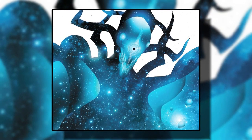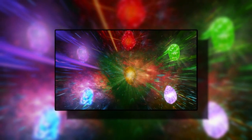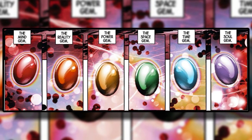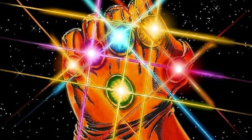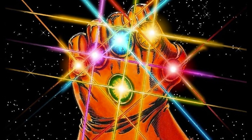It is strongly believed that the infinity stones all originate from the first omnipotent being in existence upon the universe's creation. The being eventually killed itself out of loneliness, and its death split its power into six different infinity stones. Each infinity stone, also originally known as soul gems, has had many owners throughout their existence. Using all of the stones at once elevates the user to a godlike state where they are granted unlimited power and knowledge. But what power does each infinity stone hold individually, and what special powers come out when they are combined?